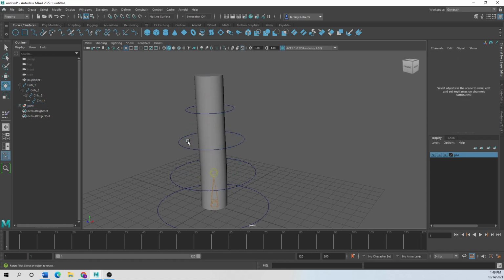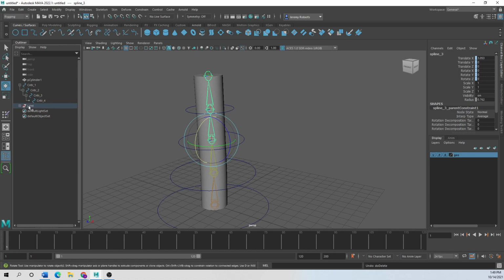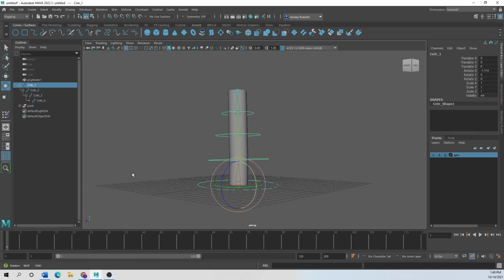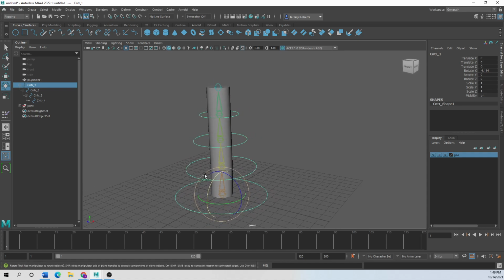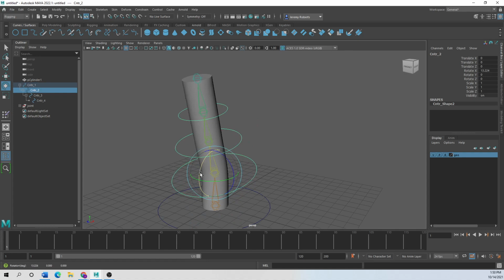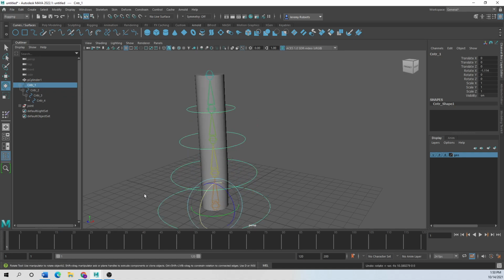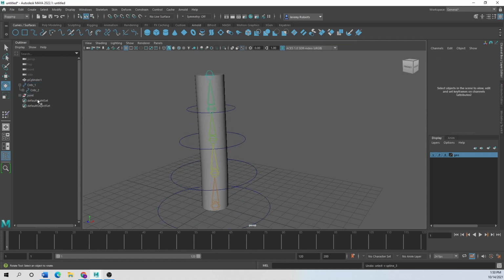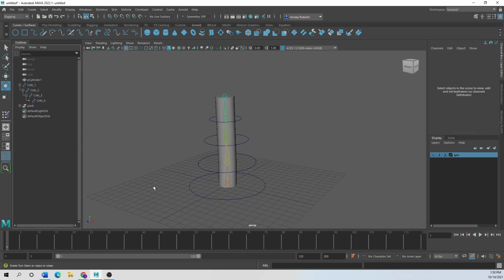You could go in and delete them, yeah, but, you know. So that is a quick rundown of how to add the bones and how to add the skeletal system in there. You want to label these how you want to. So I'm going to end the video with that right there.